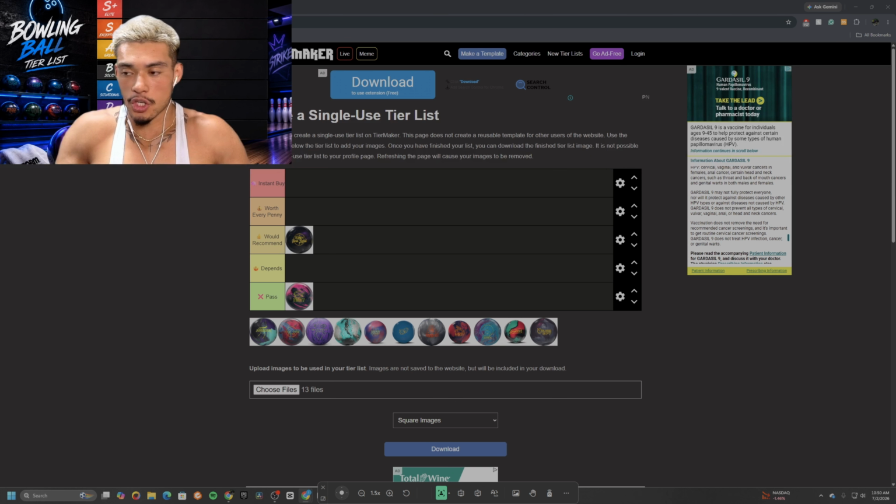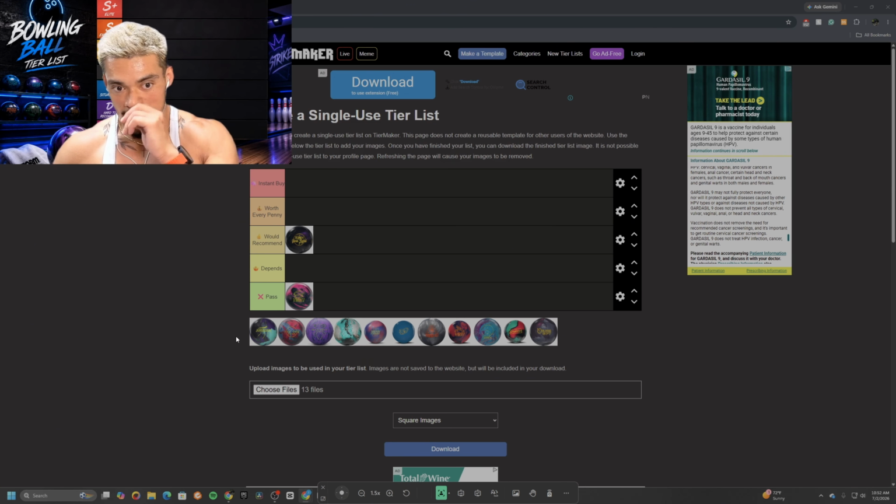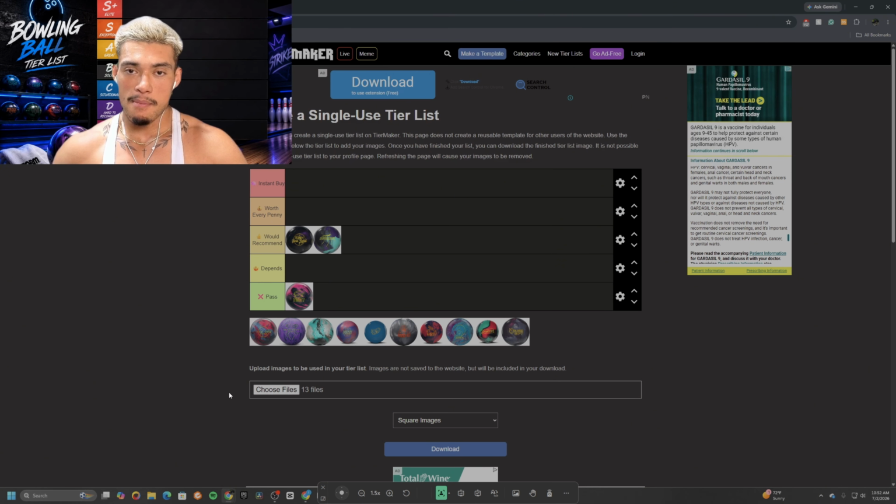The Gold Label and the Journey are very similar, which, you know, when I was first building my arsenal, I didn't know anything about balls until more recently. I'm still learning, but I was kind of getting balls that were very similar. The twist, the Gold Label, and the Journey are kind of in the same realm. More fun with this ball than the Gold Label. Again, if you can get your hands on this, it is discontinued. It is a Belmo ball, so I recommend it.